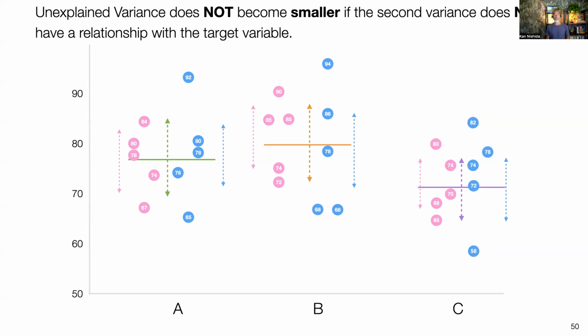If the second variable, in this case sex, doesn't have a relationship with the target variable, which is the math test or test score, then it doesn't help. Okay, so it actually matters what variable you bring in as a second variable. In many cases, there's another factor that will make a difference in the target variable. Then in that case, obviously it's supposed to make the variance smaller after you bring in that variable.